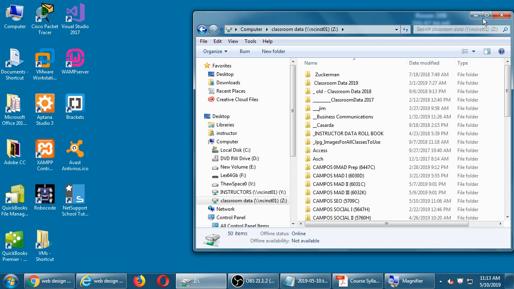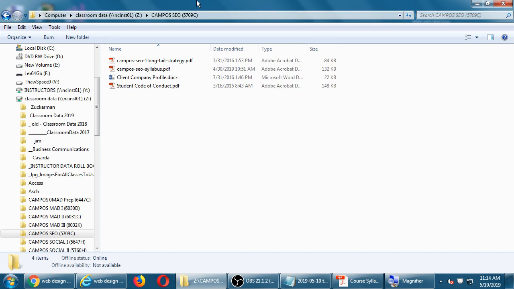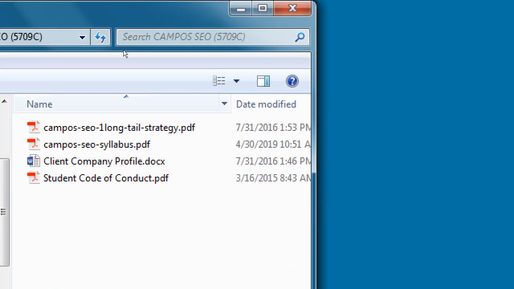There's a bunch of folders of a bunch of instructors. It's alphabetical. Oh, look at that. The stuff from the social media class is still there, in case you want it. But for our class, Campus SEO, here's our class folder. If you open that folder, you can copy all of these things to your desktop, to your flash drive, or email them to yourself. If you need help with email, you can ask later on in the day. You don't need to email it now, but you can ask a little later. You want to get these if you need them.